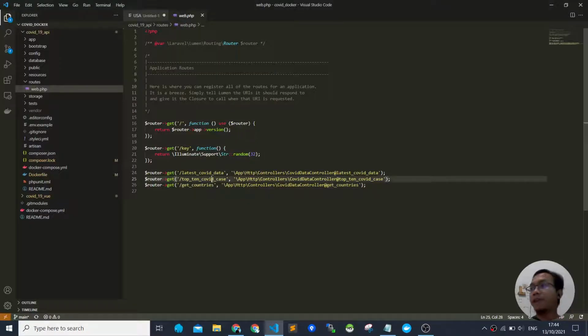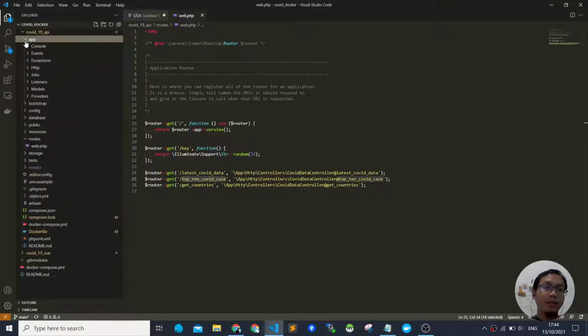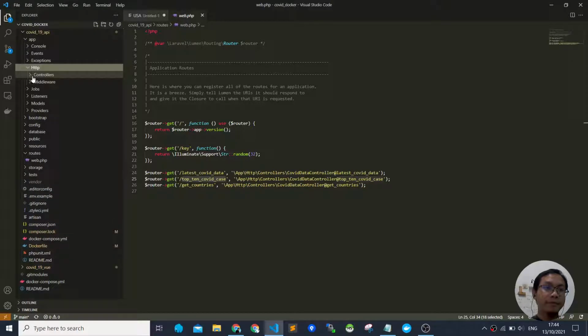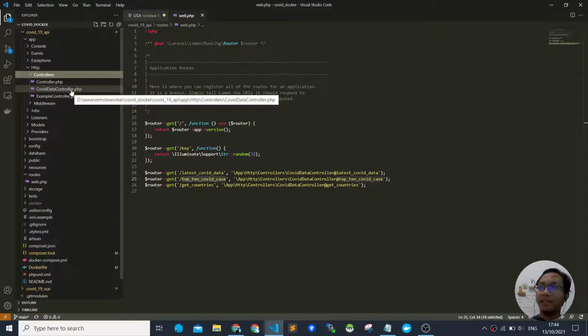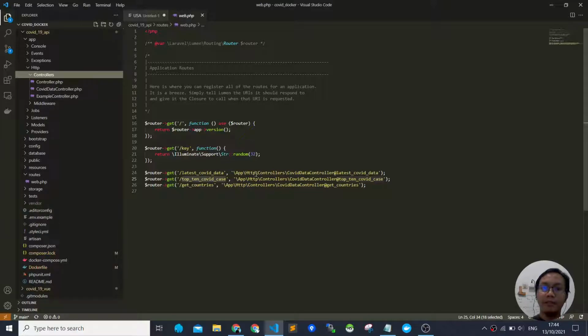So we have three APIs here, and let's check out the code for them. Here we go: app, Http, Controllers, CopyDataController.